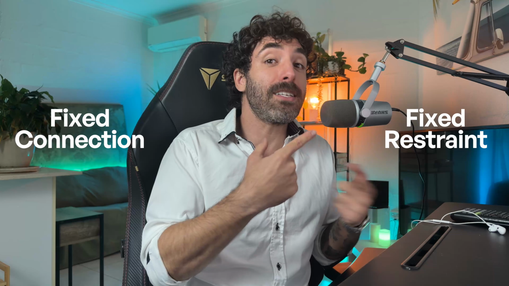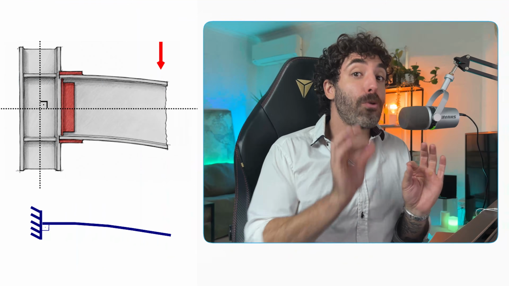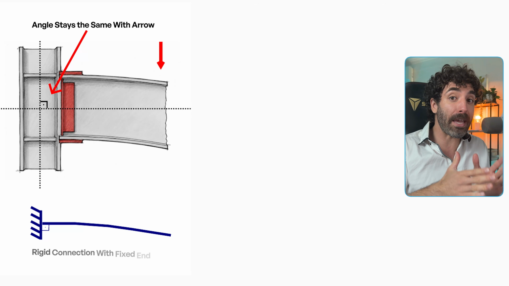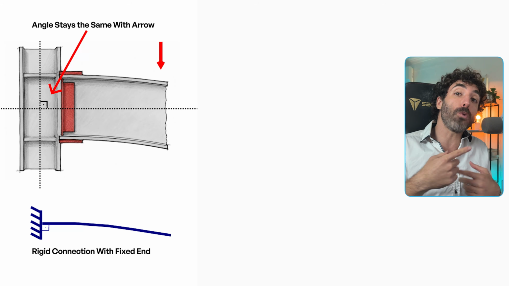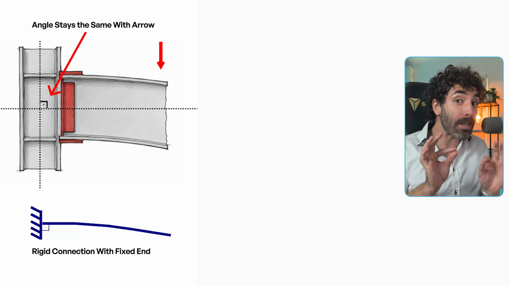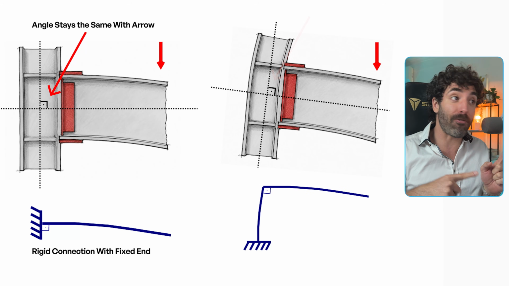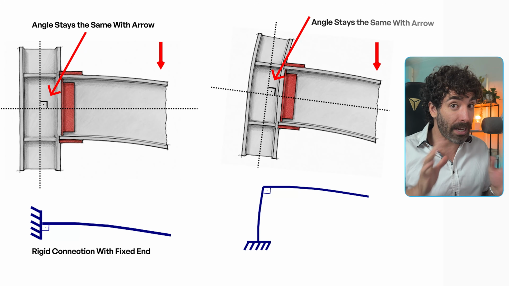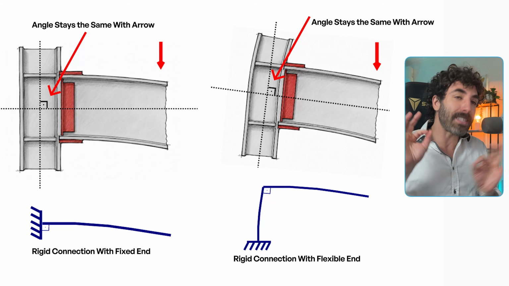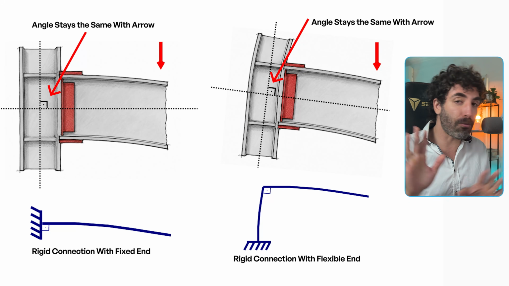Let's get back to the engineering part. I was using the terms rigid or fixed connection and fixed restraint a bit interchangeably. A rigid connection keeps the angle between members, so the beam and column can still rotate together, but as long as it keeps the angle, you can call it a rigid connection. A fixed restraint, on the other hand, stops the member end from rotating. So that's just a tiny clarification before we keep going.